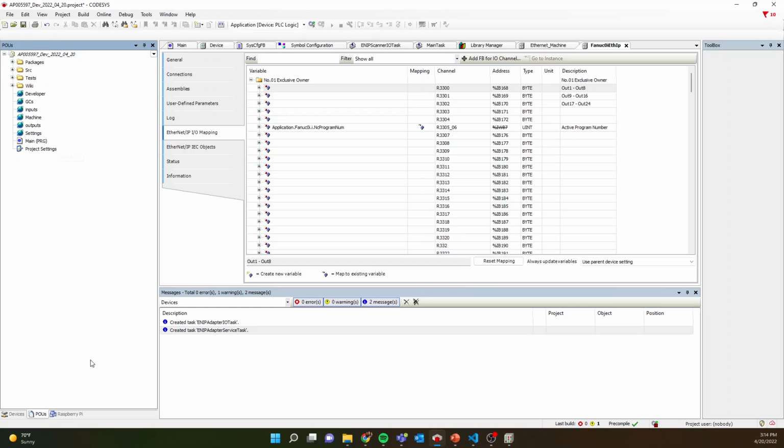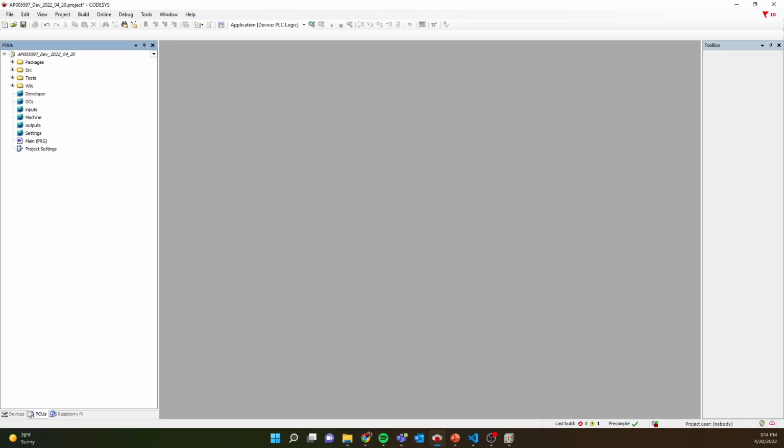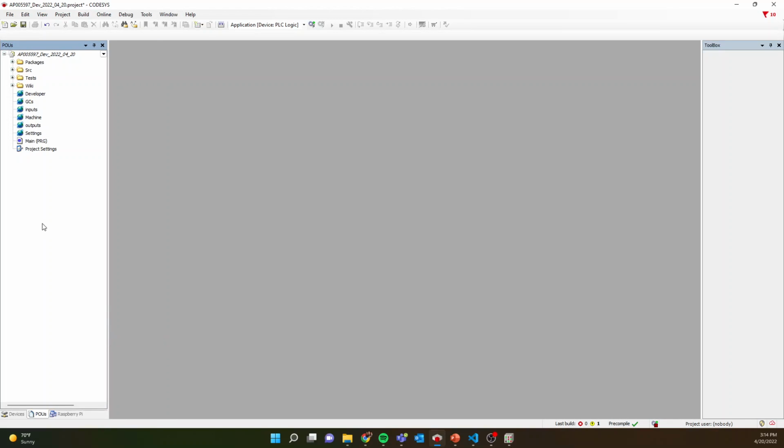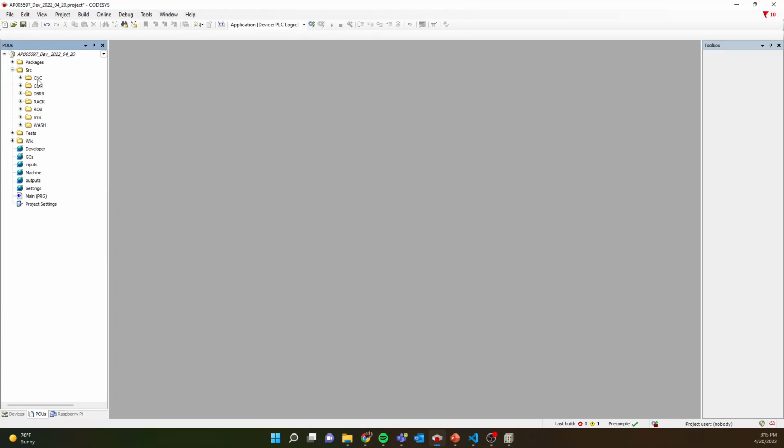But let's go ahead and transition and talk a little bit about the file and folder structure for this source code. When we click on the POUs tab down here, we're going to get these different folders. But primarily, most of the source code that you're going to want to look at is going to be in this src folder, source file folder. And I have the overall system broken up into these different device levels.